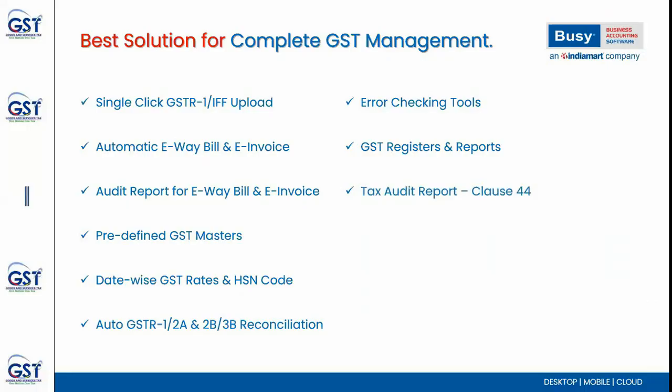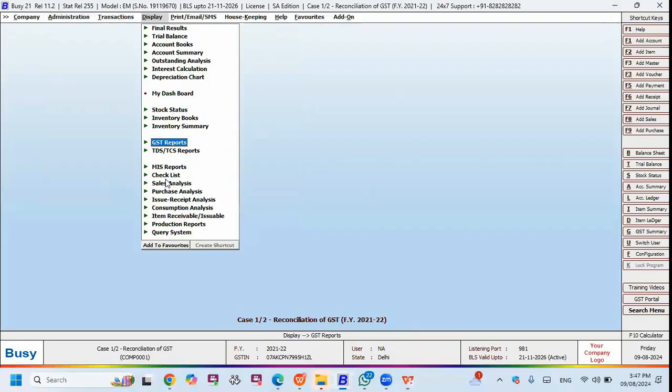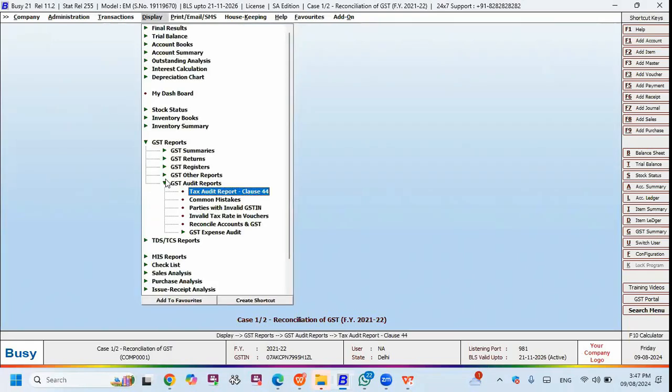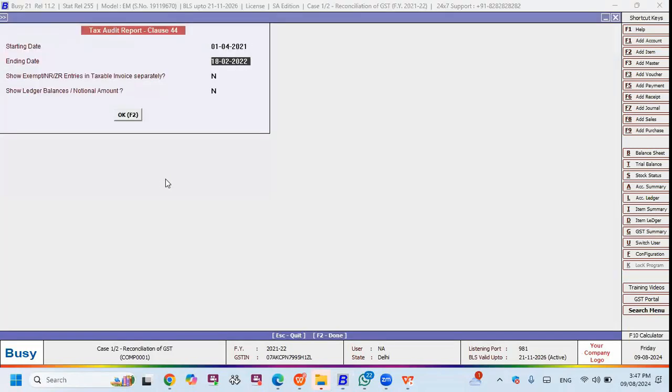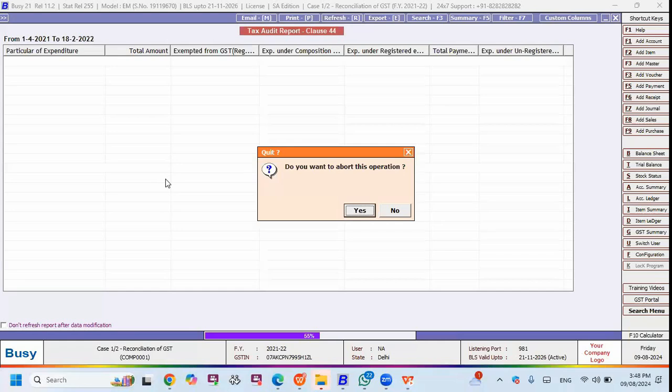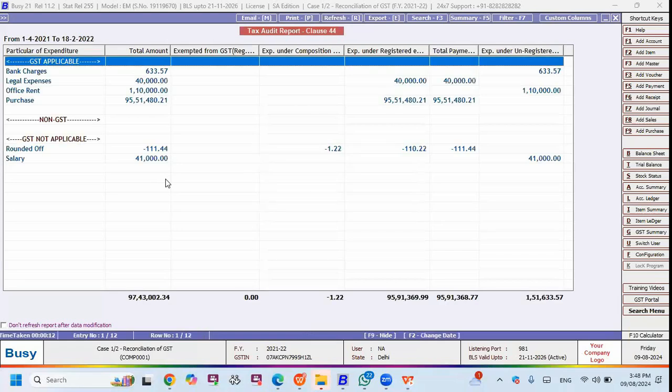Tax audit report clause 44 is one of the top reports for auditing. If you want to audit your expenditure or purchase data, you should use this specific report called tax audit report clause 44. Within the single screen, you can compare the data like how many GST applicable purchases, how much is the GST not applicable purchase, what is the GST applicable expenditure, what is the non-GST applicable expenditure, what is the composition expense, what is the unregistered expense, and how much is the total payment.